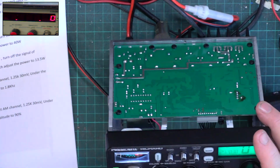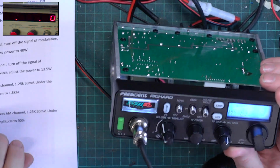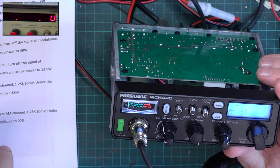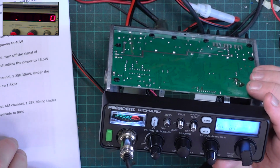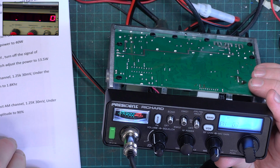No, I'll pause the video while I try and get it to do this. Oh, it's me, I misunderstood the instructions. The echo has to be on to get it into test mode. It says echo stroke off in echo position. I have to bear in mind it's a translation.